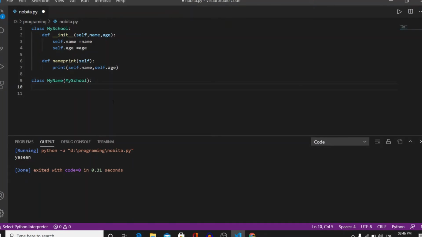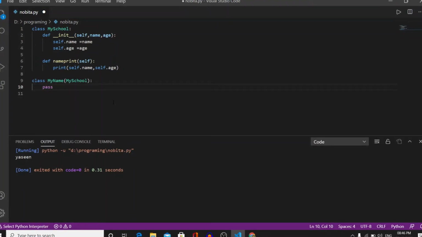Okay, and here we have to use the pass statement. Instead of pass you can use anything, but I am using pass because I don't want to give anything.